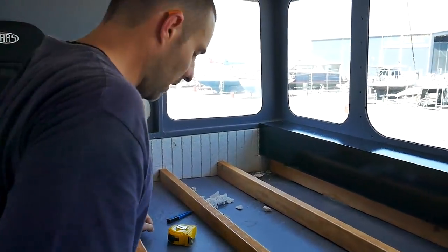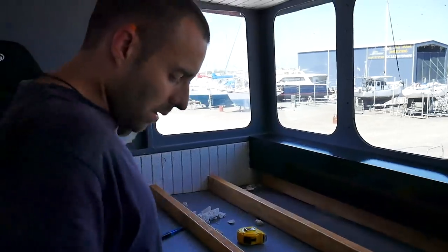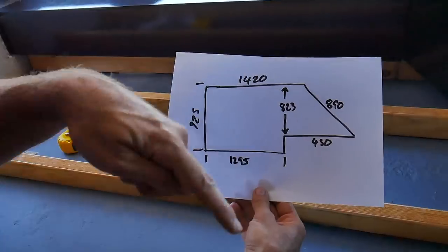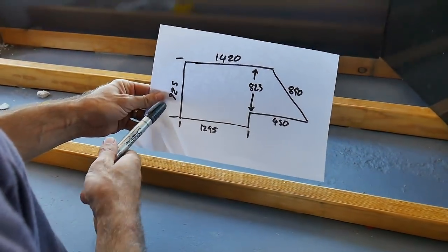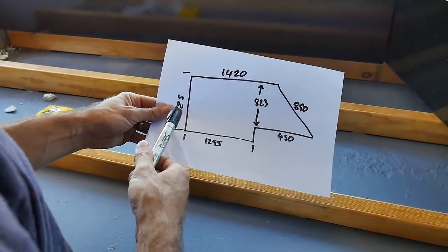Done some measurements and I don't have enough wood to do this, so I have to do a run into town. So this little diagram here is basically the measurement of this area just here that I have to fill up. So these benches are 600 mil wide by 2.4 meters, so 600 by 240.